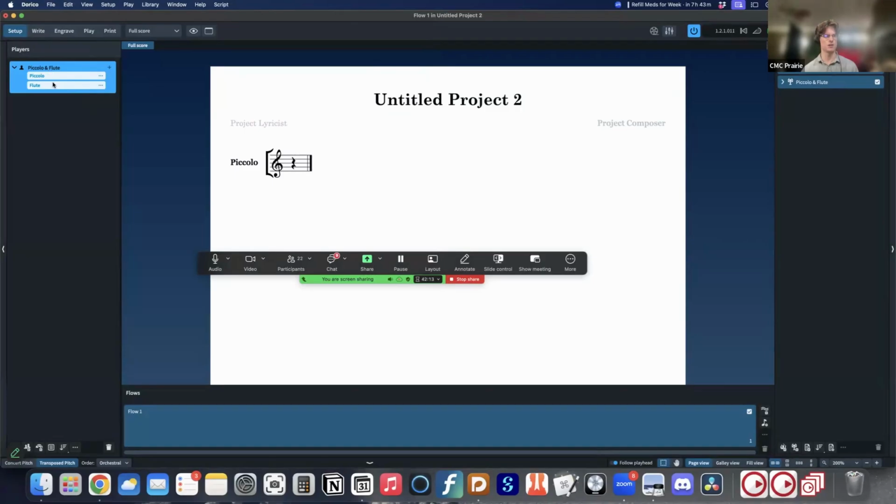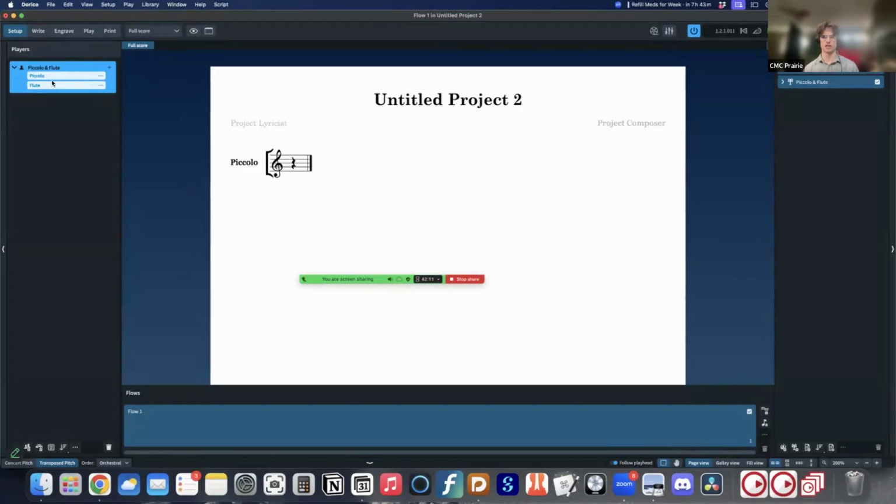But a player can hold as many instruments as it wants. There is no limit. Section players cannot. That is one other distinction to make. Single players can double, sections cannot. Anyway, just to recap, we've got players on the side.